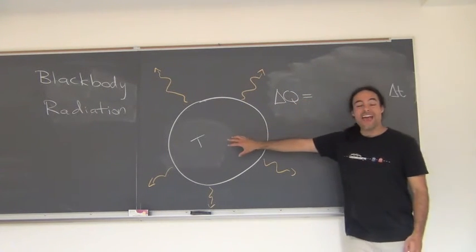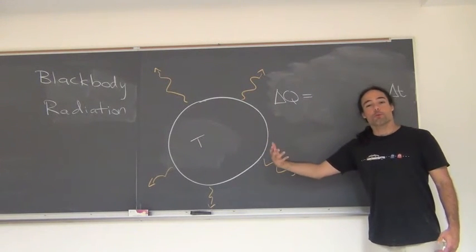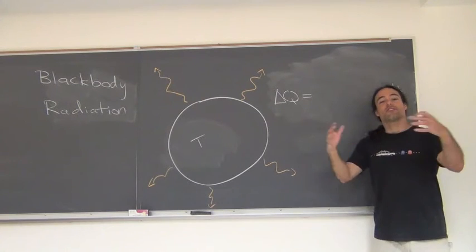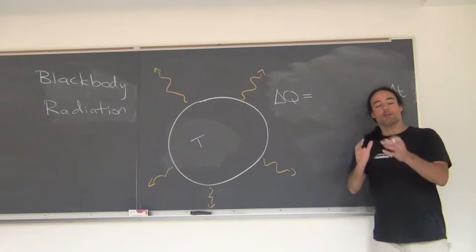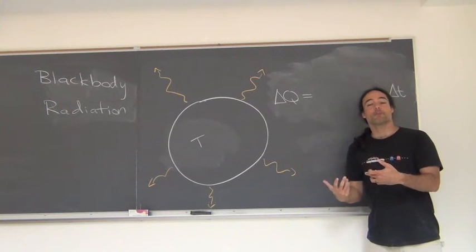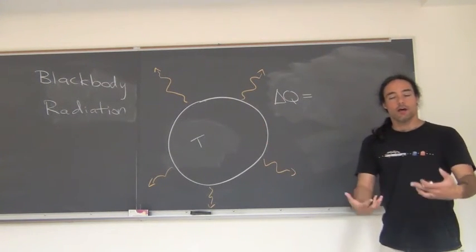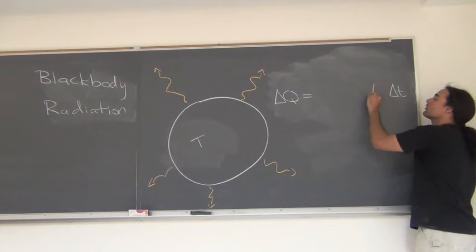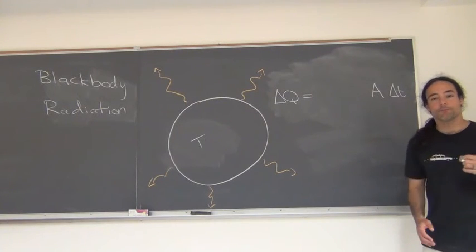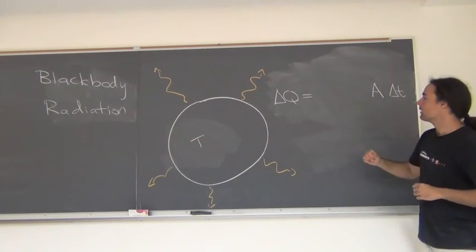Furthermore, if I have a bigger blackbody, I should give off more thermal radiation. Something the size of the sun is going to give off more thermal radiation than a small ball that might be at the same temperature but doesn't have as much surface area to give off as much light. So the next thing I want to put in here is the surface area A. So I've got how much time I wait, and surface area A.